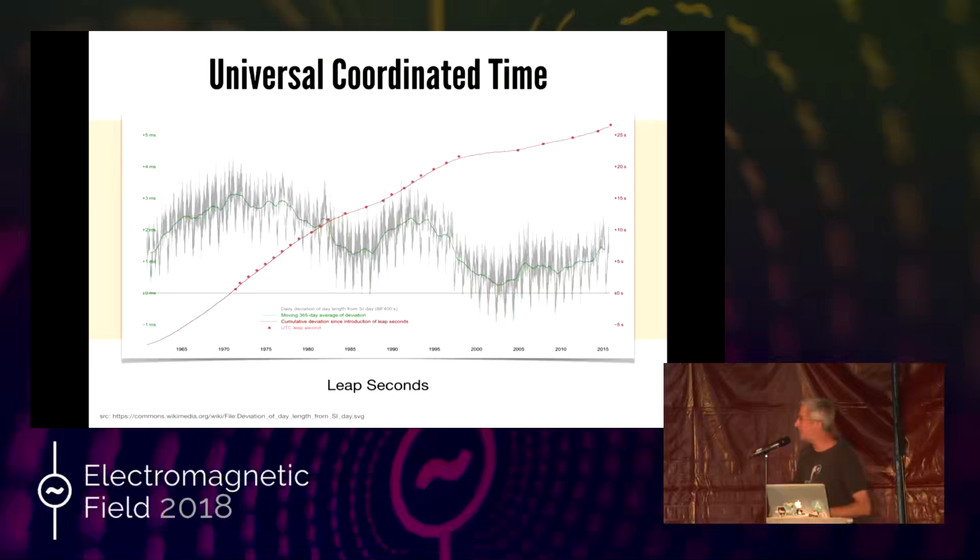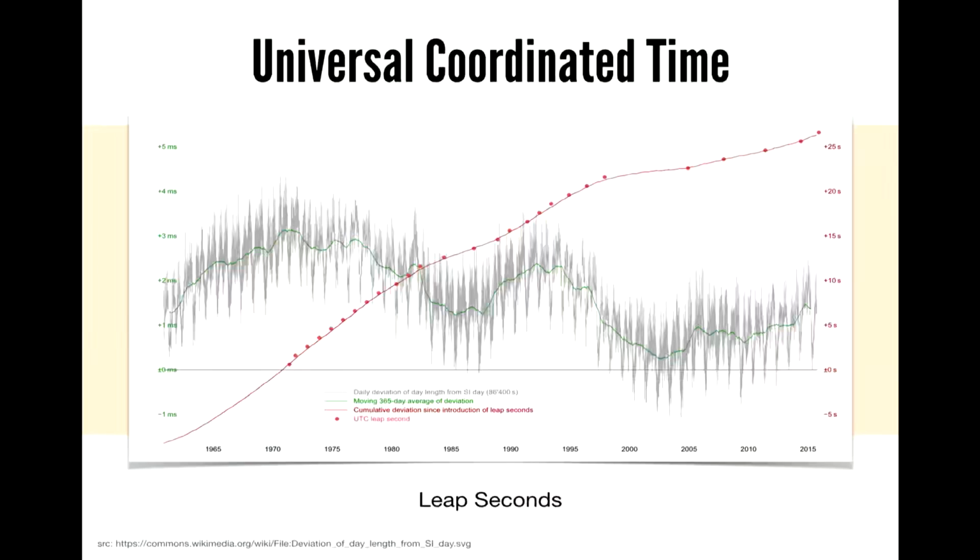So here's an example of all the leap seconds when they've been applied. You see that it's not a regular thing. Leap seconds come when you need them, and they're done in order to have an atomic time scale, but still allow us to have it tie up with what you see in the sky.